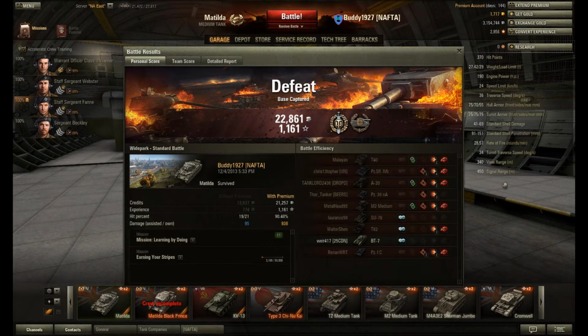Okay, as you can see, we ended up with Top Gun and Sniper. We had 21 shots fired, 19 hits, 90.48% hit rate. We did a total of 938 damage. You can see all the damage that we did on these tanks. This is why I like the Matilda. It is an excellent tank, good, accurate, and as you can see, has good armor.